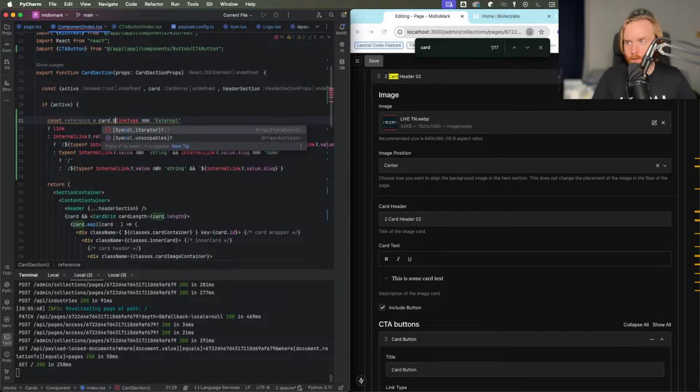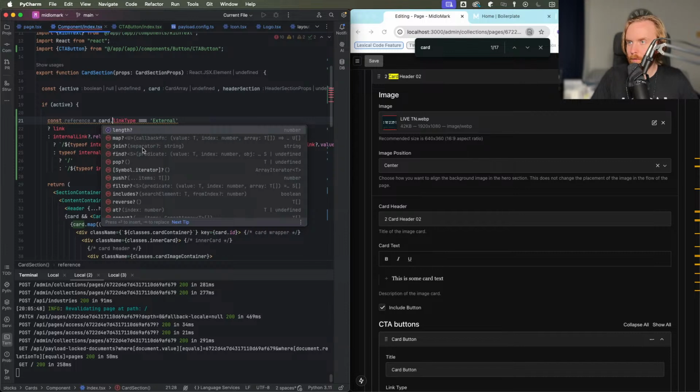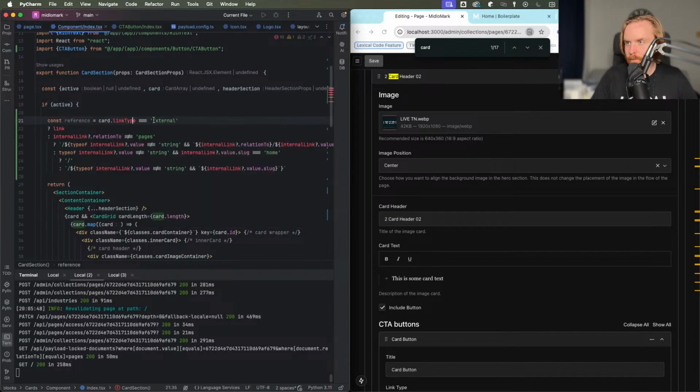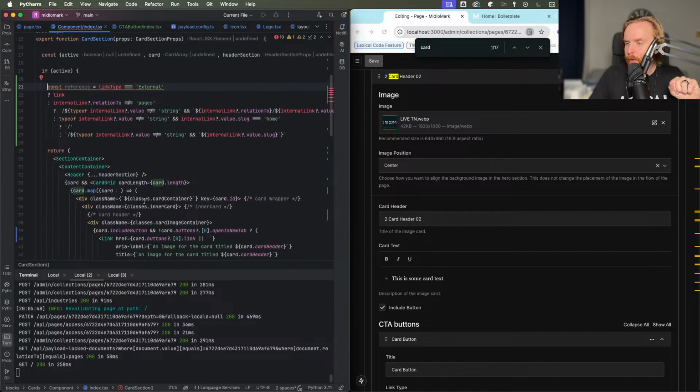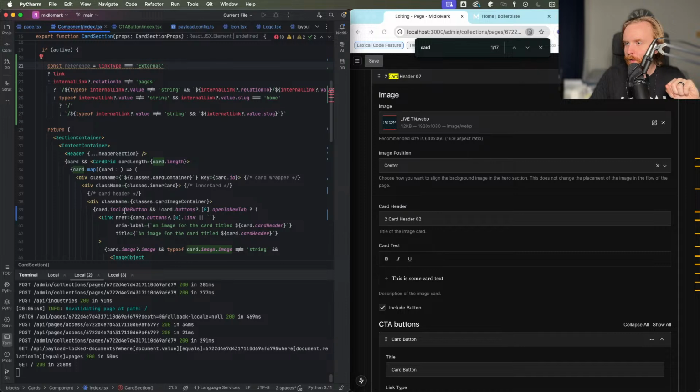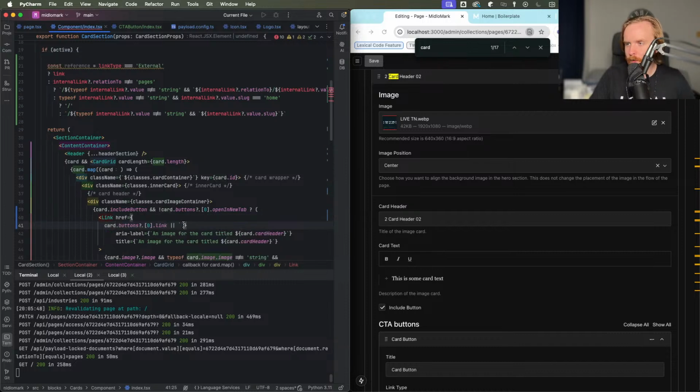Okay. So this is an array, which means that I'm going to have to use this reference for reference. So card, we come down to here, we've got our include button, which means that the link is working now. So for our href, this is where we're going to be working.